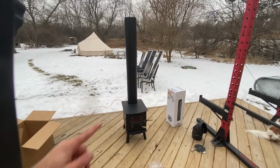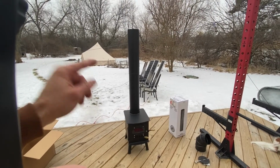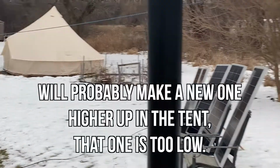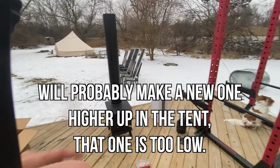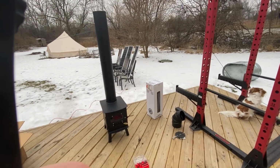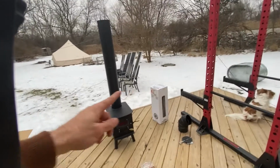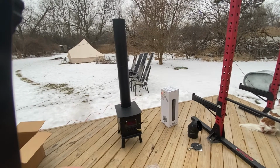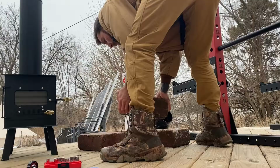So the plan is for this guy to obviously go in there, and then if you zoom way in, way out there, there's a little porthole for the stovepipe. And so I bought this double wall. And I also bought some wrap for a motorcycle downpipe that I'm going to wrap around this where it's touching the canvas right there. That way it should keep it from burning.